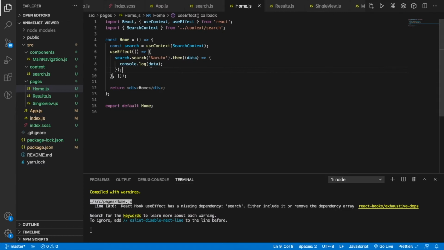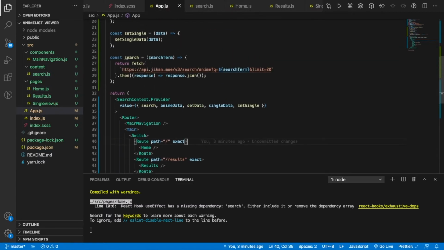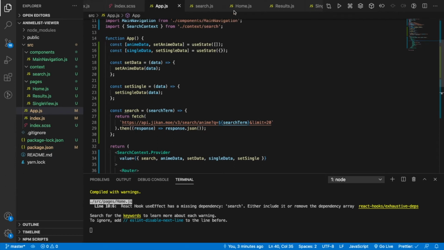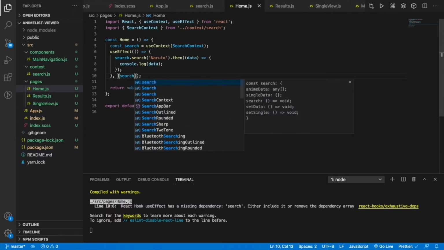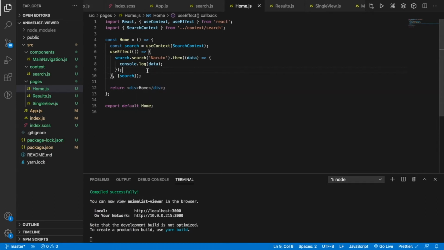So again, this function is a promise. It's going to return a promise on the search. So on the search again, we don't want it to do anything crazy. So I'm just going to wait for the data to come through on the promise, and then I'm going to log it, right? So that's basically all I'm going to do right now. And let's just take a look here. Oh, shoot. I forgot that a dependency here will be search, obviously, but search isn't going to change. So that's a dependency that we need, but if it did change, that's why it needs this, because we use search inside of here.